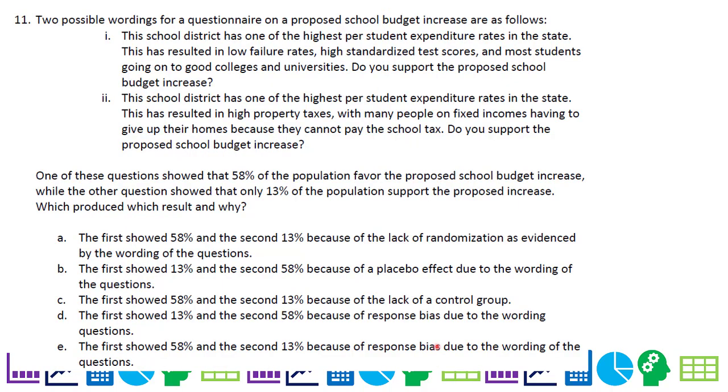11. 2 possible wordings for a questionnaire on a proposed school budget increase are as follows. The school district has one of the highest per student expenditure rates in the state. This has resulted in low failure rates, high standardized test scores, and most students going on to good colleges and universities. Do you support the proposed school budget increase?